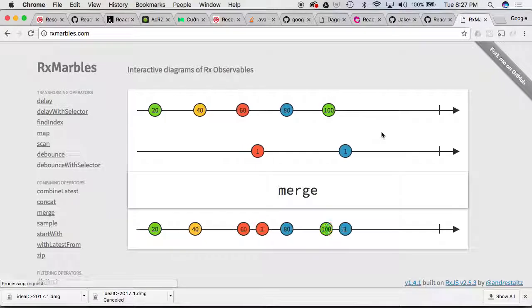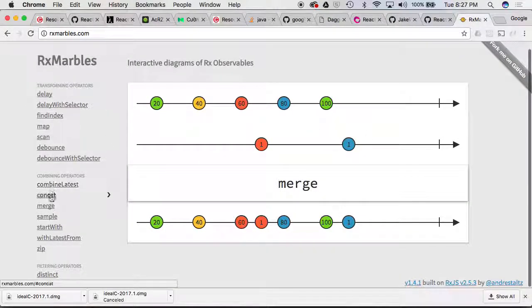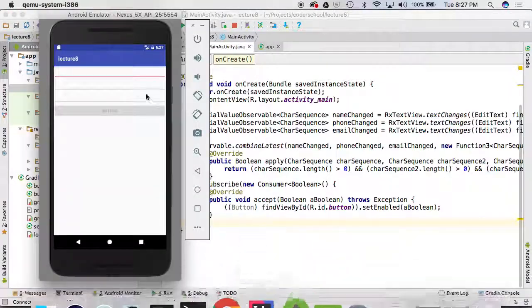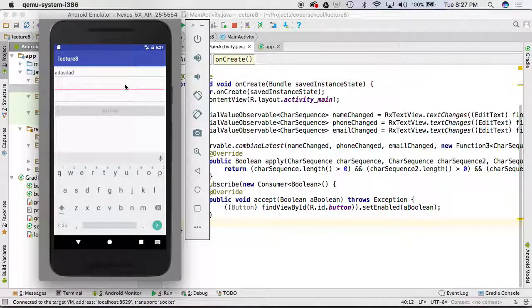Yeah. Okay. So yeah, you can see all the diagrams for everything. So you have delay, you have merge. They have a lot of different things, right? Won't go into the details of this, but you'll be able to. It gets really complicated because you can basically take streams, form these streams, and then combine them to whatever you want, right? Okay. So let's make sure this works. Type, still empty, boom, right? Worked, right? Yay.